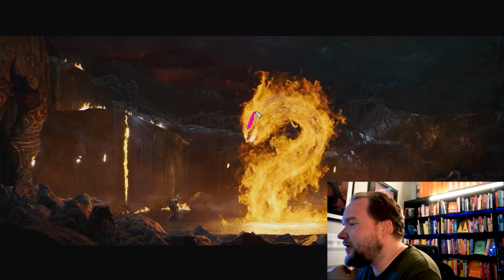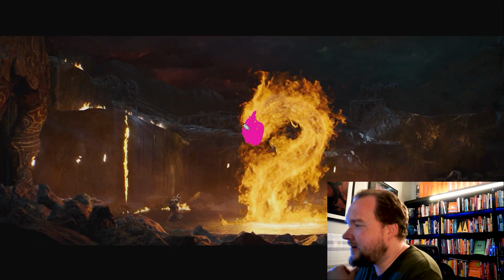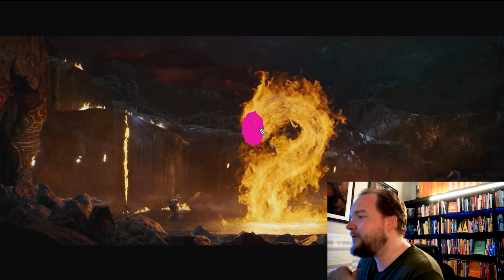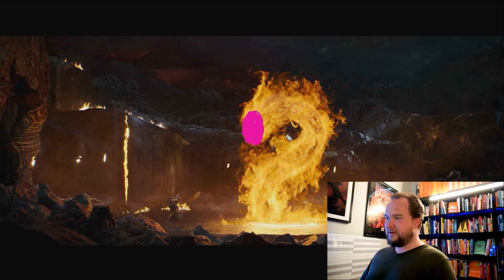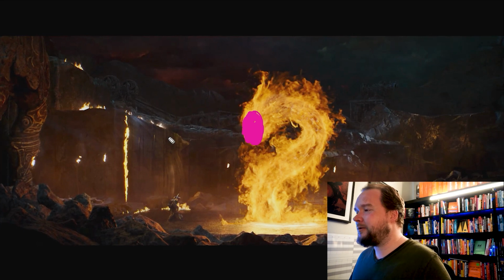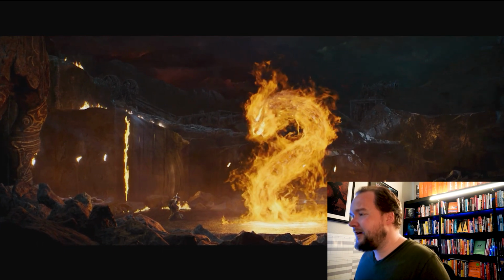But if I were to paint all of this out, you're not going to know this is a dragon. Instantly taking the eyes and the mouth away, it just looks like, okay, what's this big crap of fire that we're looking at? And that's why it's so important to reintroduce the eye and the mouth back into it, because it helps you understand instantly, okay, there's a freaking dragon there.